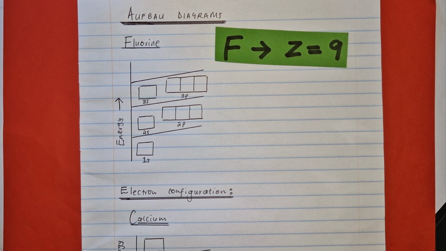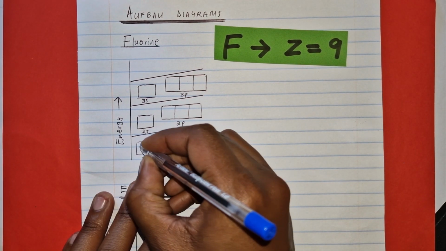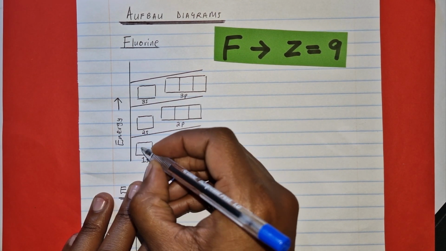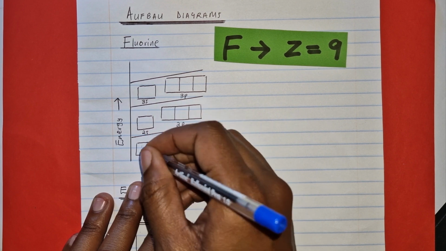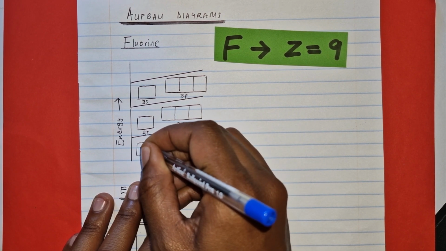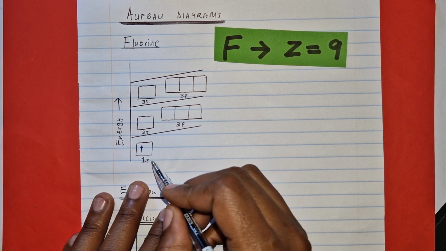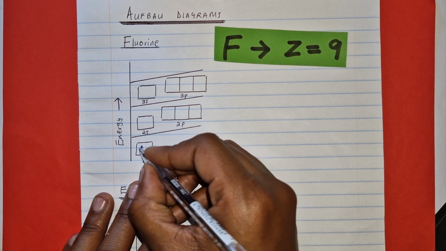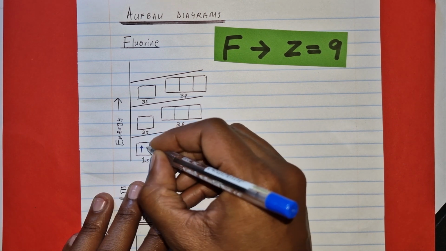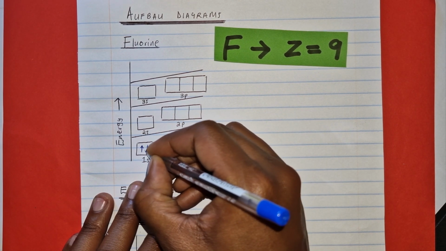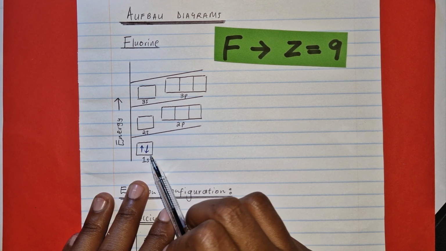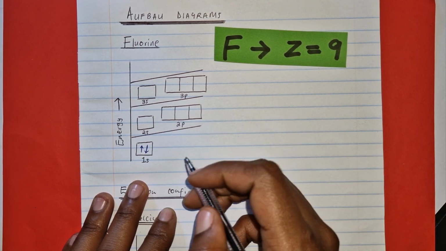And this is how you would typically do it. For fluorine, we have 9 electrons that we're trying to arrange in the different orbitals. We'll represent those electrons with arrows. The 1s orbital, the s orbital, can only take 2 electrons. So the first one will be spin up, the second one will be spin down. Then we are done. So we've already added 2 electrons. Now we need to see where the 7 will go.